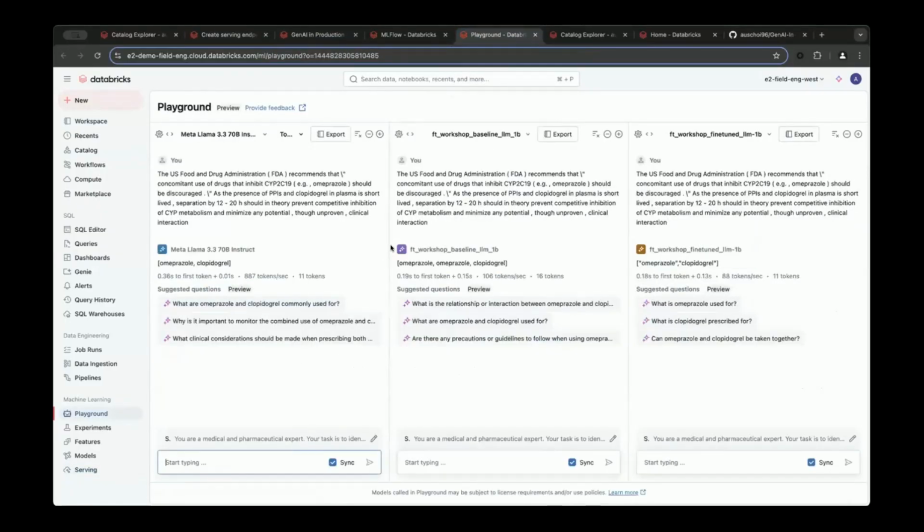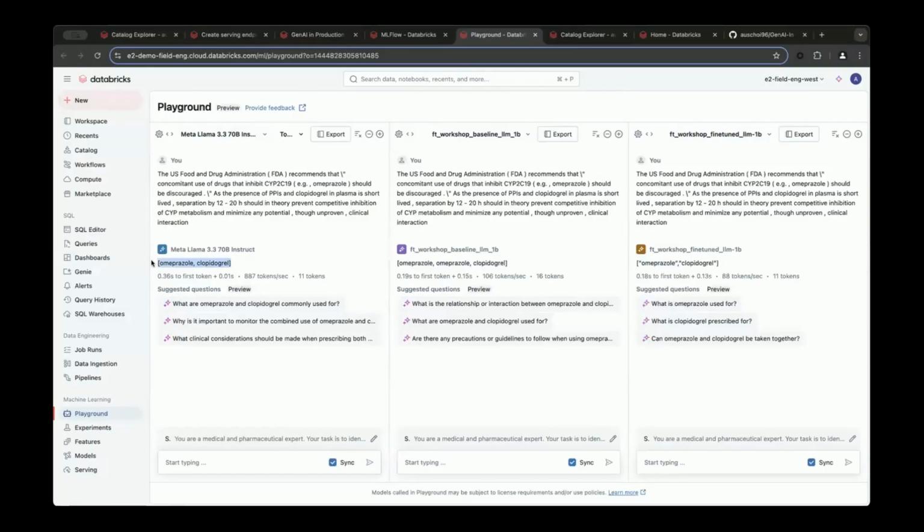I'm not going to run this because it actually scaled back to 0. But what we did here was we took a 1 billion large language model and actually fine-tuned it on some medical terms to do medical extraction much more effectively. And you can see here that we have a 70 billion model, a 1 billion model, and a fine-tuned 1 billion model. And you can see that the baseline Llama 1 billion model doesn't perform great, but the fine-tuned one performs accurately, just as accurately as the 70 billion model.